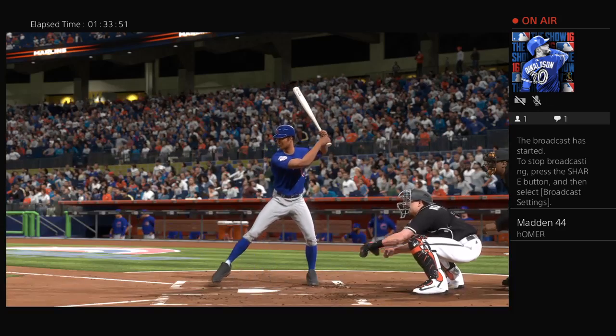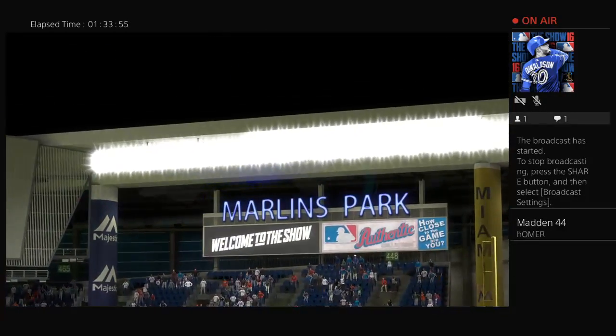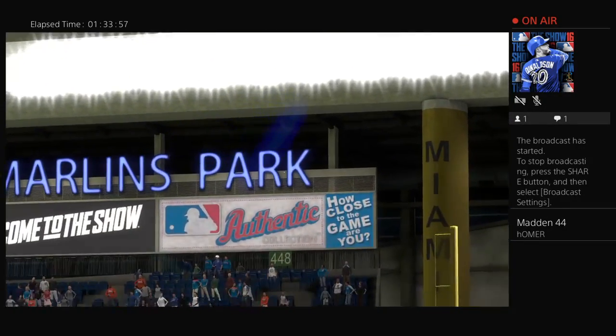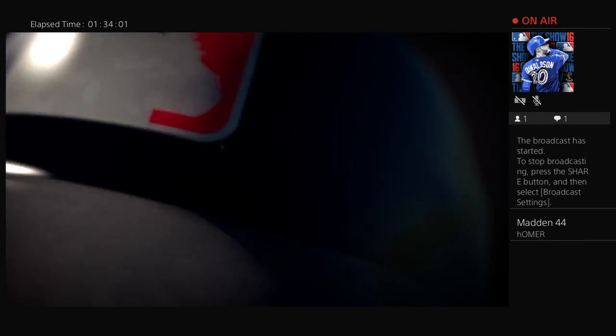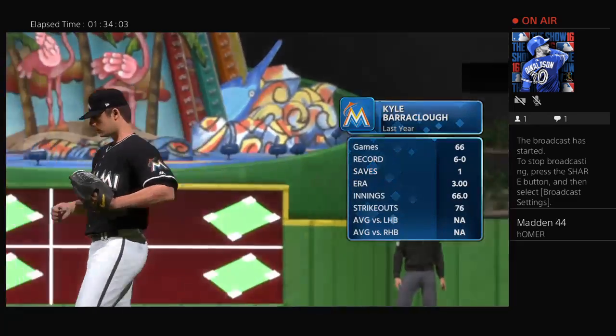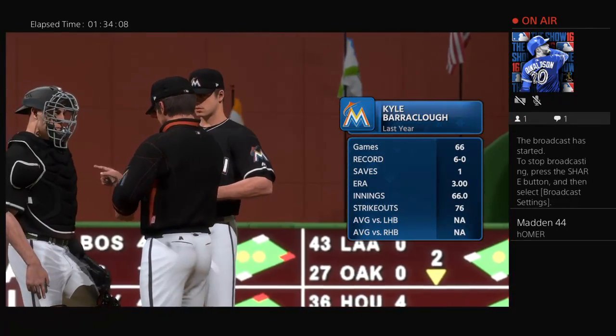Yeah, everyone in the stadium, including the guy on the mound, knew it was just a matter of time until this guy cranked one out of here. Well, that's the first one of the year, and many more are sure to follow. Kyle Bearclaw enters the game in a save situation, but he'll be asked to get 4 outs here instead of the standard 3.